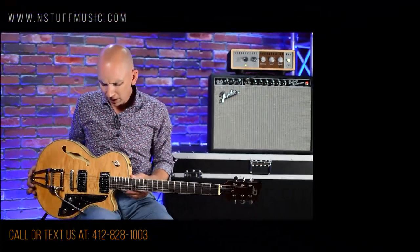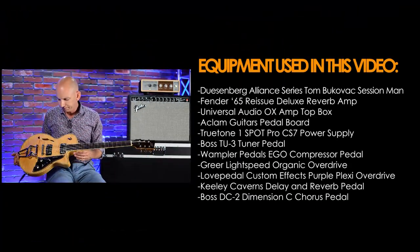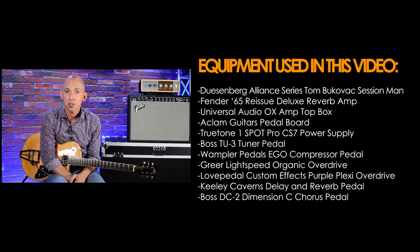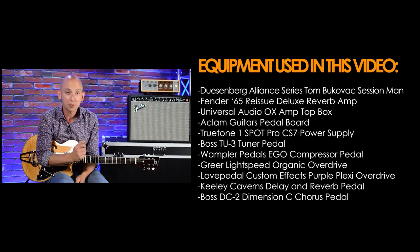Great guitar. That is a great guitar. Super clean, extremely even sounding, beautiful instrument. That's the Duesenberg Tom Bukovac Session Man. Even says so right there.